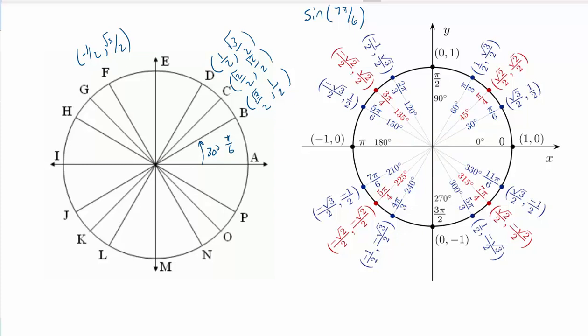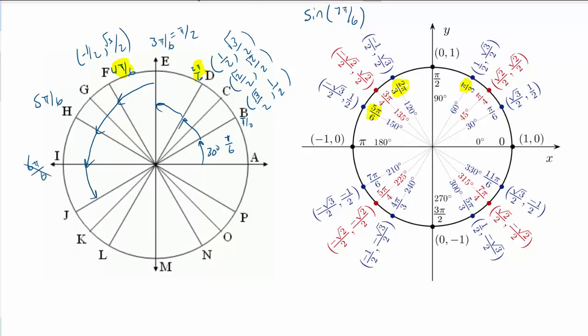And you can count off every time I go 30 degrees or pi over 6 radians, you're adding pi over 6 radians. So this would be 1 pi over 6. If I rotate it again, this would be 2 pi over 6, which simplifies down to be pi over 3. This would be 3 pi over 6, which is the same thing as pi over 2. Rotating again, that would be 4 pi over 6, which is the same thing as 2 pi over 3. After 4 pi over 6 would be 5 pi over 6, which we have here. After 5 pi over 6 would be 6 pi over 6, which of course is the same thing as pi.